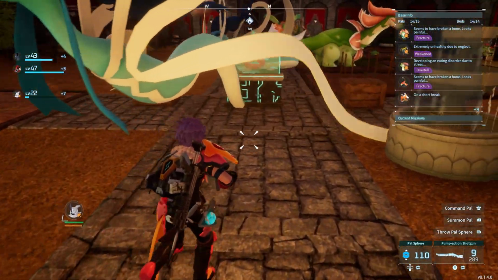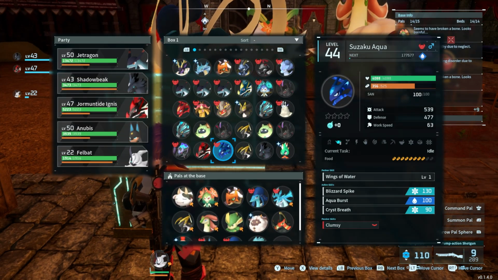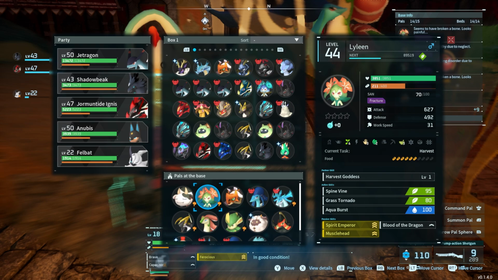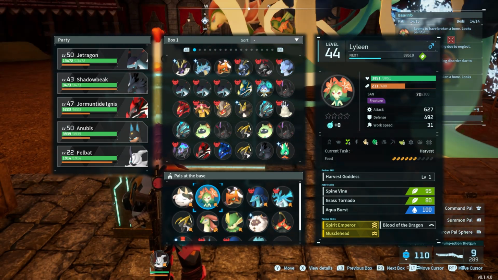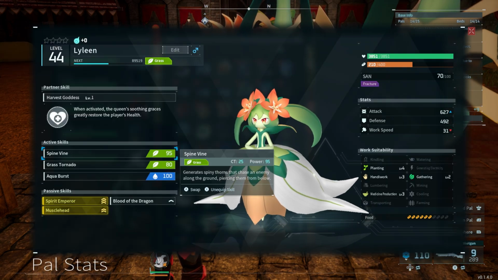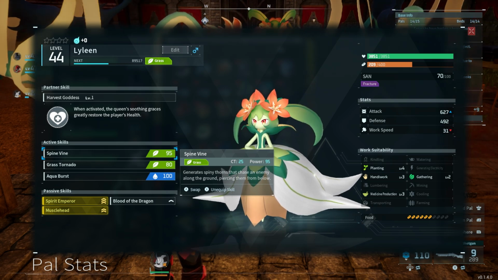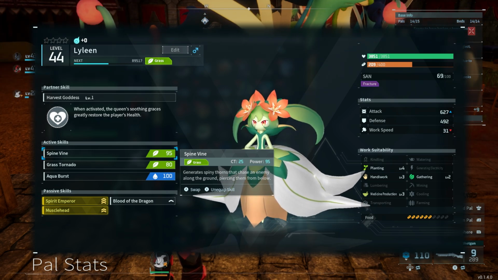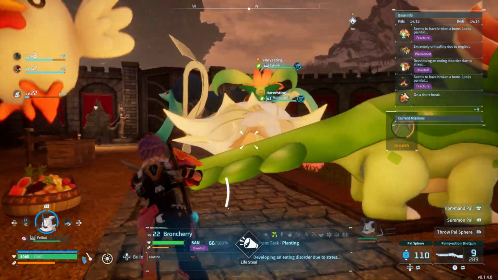Now, if you want, there's another Pal in the game that is pretty useful for medicine. The only downside is she has a lot of other work suitabilities. So you guys can see right here we have Lyleen. She is level 3 in medicine. However, she is also level 4 in planting, level 3 in handiwork, and level 2 in gathering. So this chick stays busy in your base. Mostly she's going to focus on planting. That's what I have her here for. And you guys can probably see she's over here planting something.